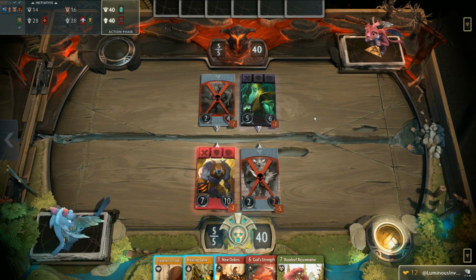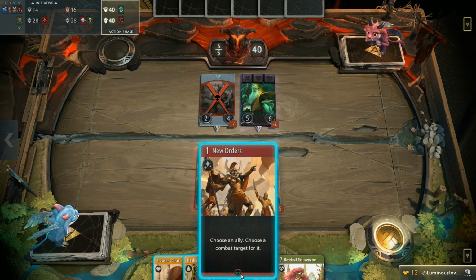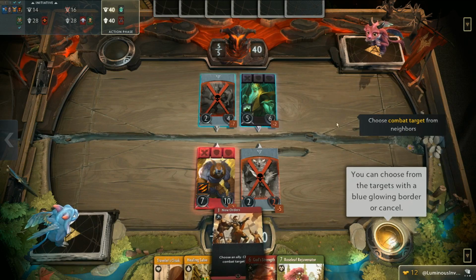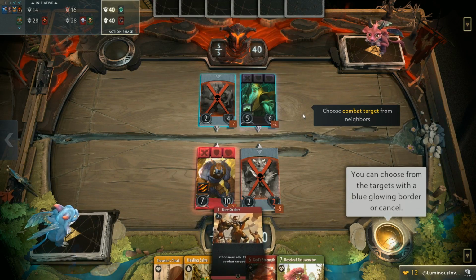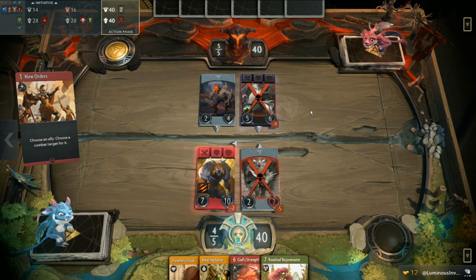So let's hit New Orders. I thought we could only attack straight. No, actually, we have a spell in our hand that changes it. So choose an ally, choose a combat target. Choose the Ursa, then choose this guy. Can I still attack the creep with New Orders? You can choose the targets from the blue glowing border. Okay, Necrophos has a blue glowing border. All right, let's hit it. Boom.